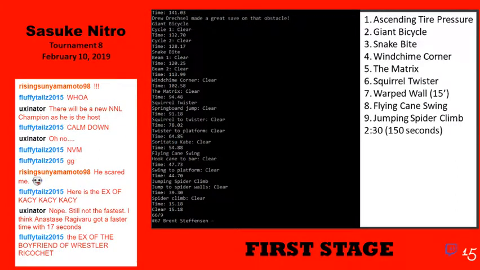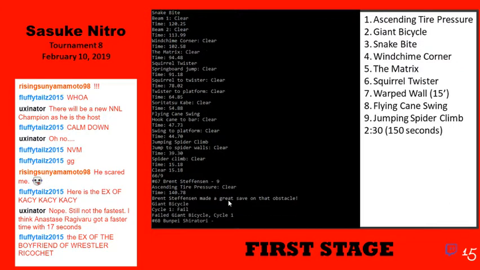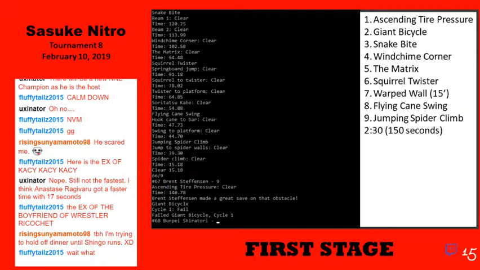I don't know, whatever. Here's Brent Stephenson. He's only cleared Stage 1 twice, in tournaments 1 and 3, and failed Windshield Corner last time, so he's not done very well, and he will not do well today. Here's a Bunpei. They're good dogs, Brent.